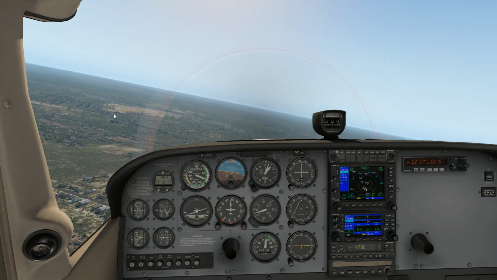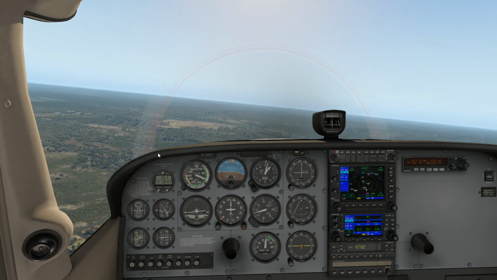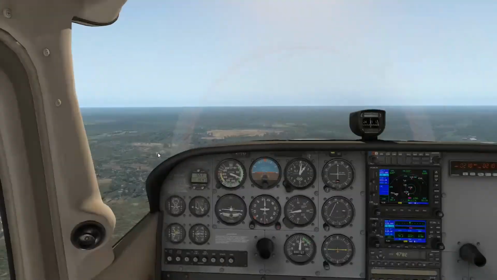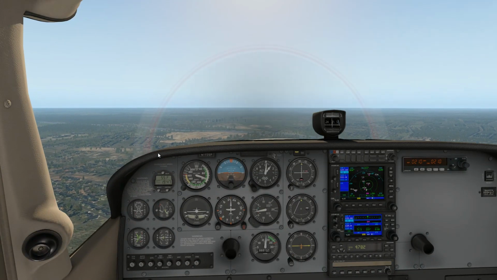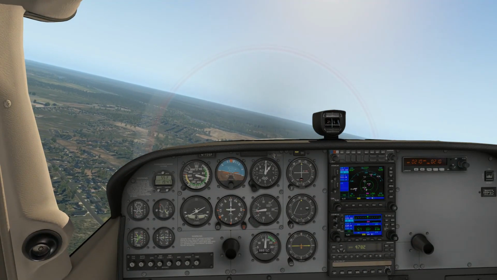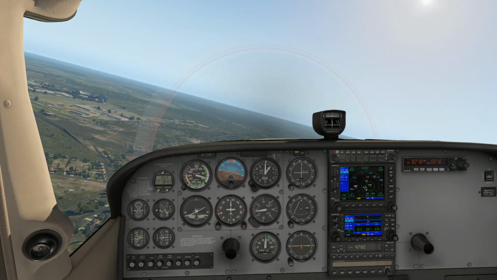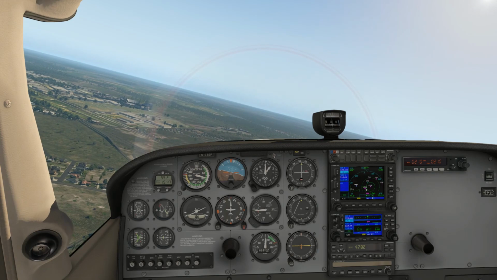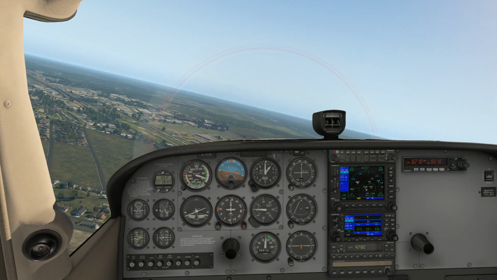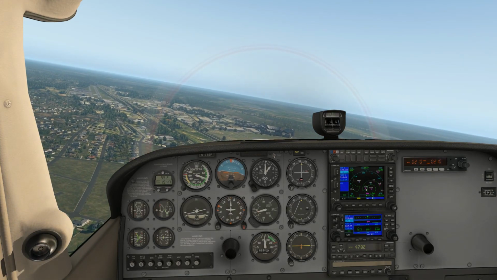And when I'm making these turns, you'll notice I'm using the 2-minute turn indicator. That way, all my turns are exactly the same. And it's important when you're making these traffic patterns and you're practicing, do everything the exact same. Go ahead and make my turn again. Now we're right there. So we're going to make our turn again. Jim Hamilton Airport, Cessna 172 Sierra Papa, turning left final runway 13, Jim Hamilton Airport. Again, you want to make everything as possible the same every single time. That way you're making the same pattern, same entry, same landing, everything.